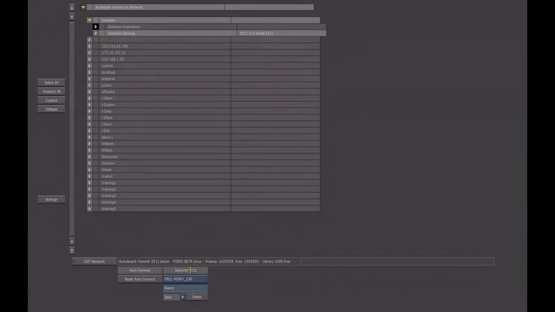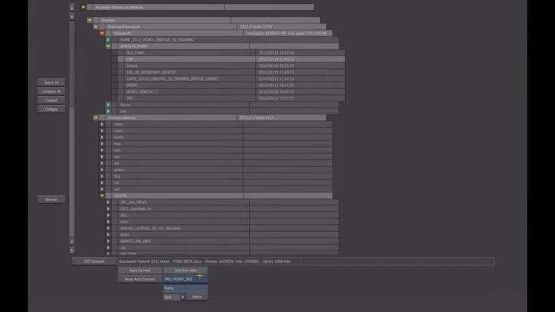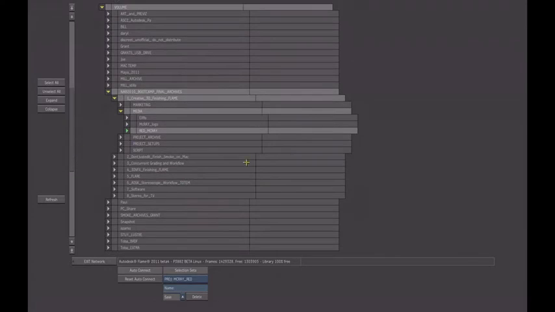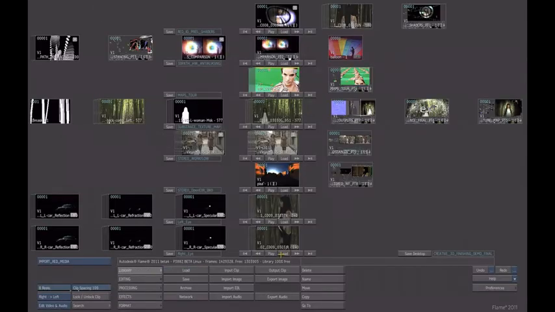A great new feature in 2011 of Flame is the ability to set selection sets, or basically rules that allow me to quickly access different parts of that gateway network. So if I wanted to go and find my red media, I just go to my selection set pop-up, which can be saved either to my user or to the individual project, and now I can go down and find all of my media very quickly. So no longer do you have to drill down into these different folders to look for things. You can set that up as a rule. And you can see I can quickly go to the EXRs or back to the red just very quickly that way. Now that we've got that set up, let's enter the library.